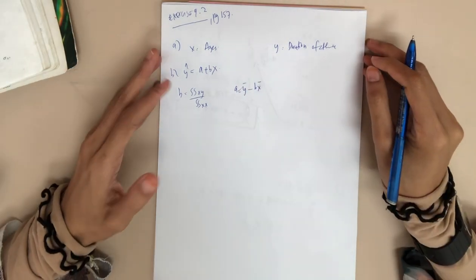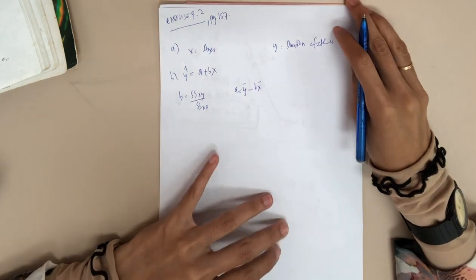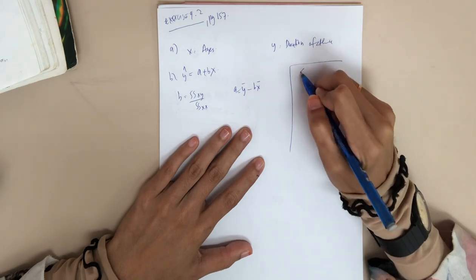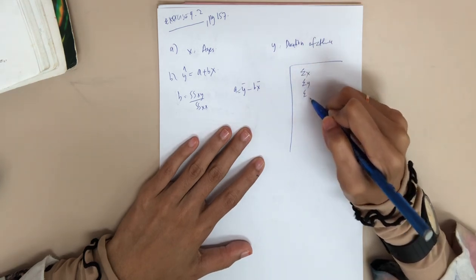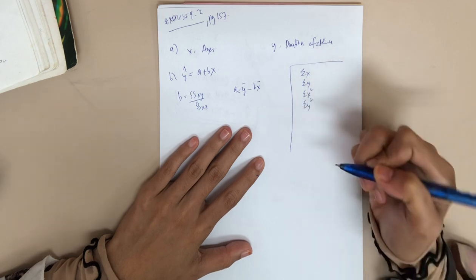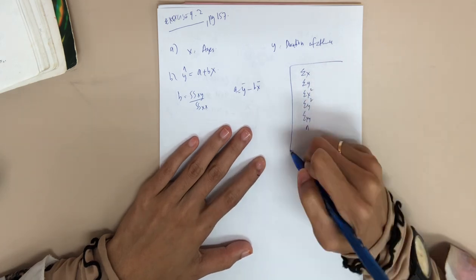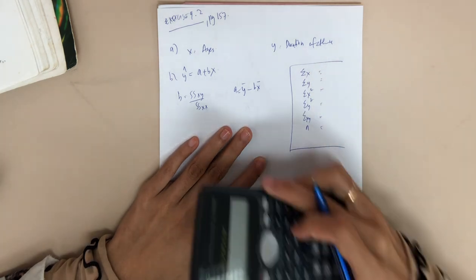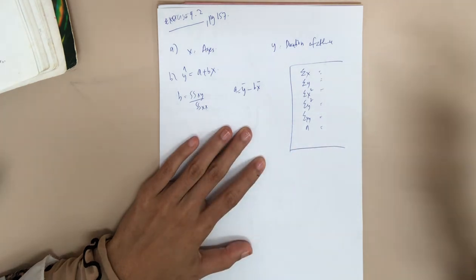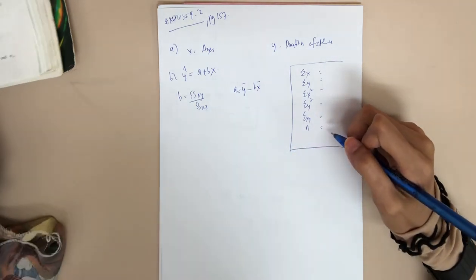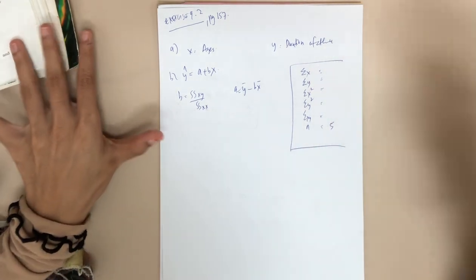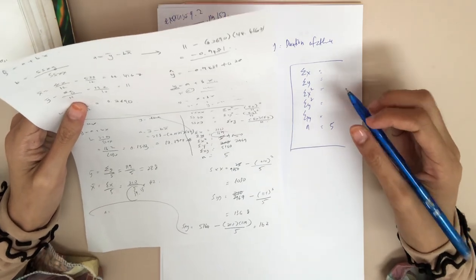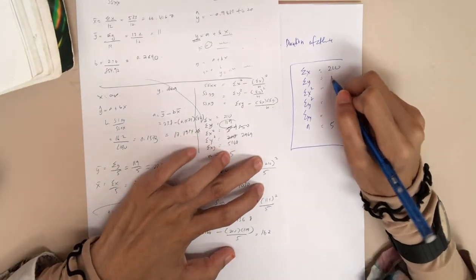For this question, you need to start all over again because this is a new question. Just using your table and your calculator, you need to find all these things: summation x, summation y, and also n. You need to use summation to find all these things using your calculator. I already showed you, so you may refer to the video. And if you refer to the table, n is 5. Actually, I already did it just now, before I showed this video. I tried by myself first. So this is the answer that I have.